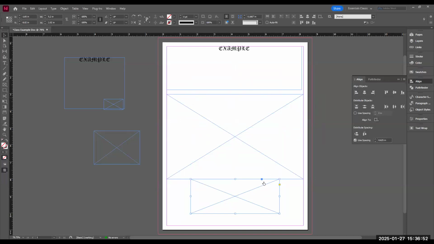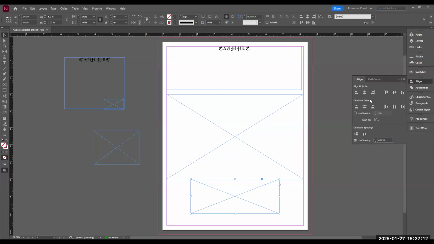Now, you can see I clicked that with this box selected and it didn't do anything. And that's because it's set to align to selection. Now, if you wanted this to be on the left side of the page or margins, you'd want to click that drop down and change that setting.